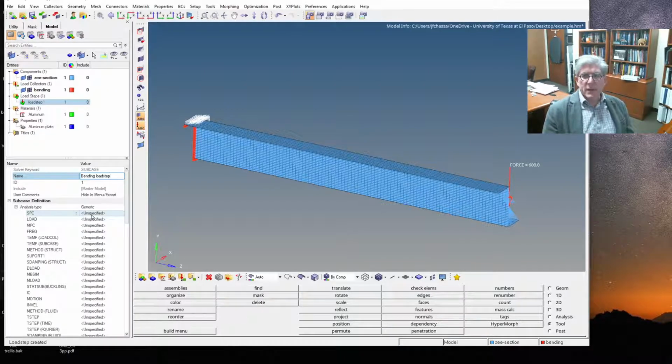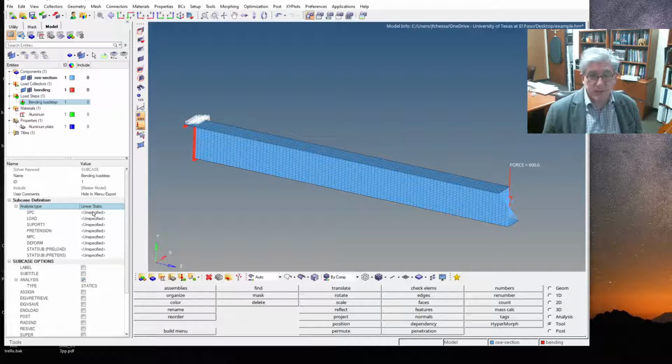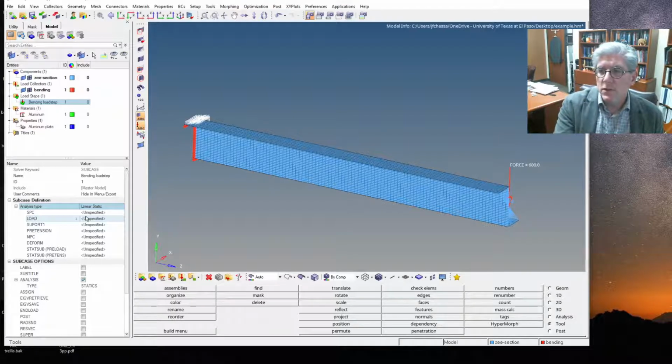All right. So this is going to be a linear static analysis. So under analysis type, let's click on that and not use generic, but let's go way up to the top and click linear static because that's the type of analysis we're going to do. And all we really need to do here is define the load collector that has the SPC constraints, the fixation constraints, and the load collector that has the forces.